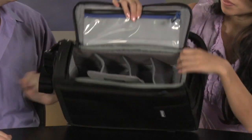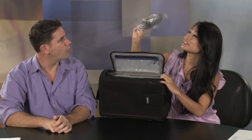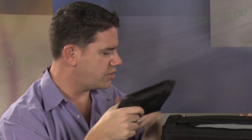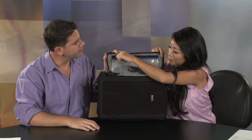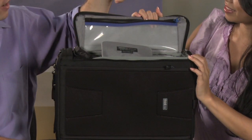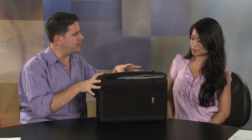What else do you like about the bag? I really like the bag because it's got a nice hard shell to protect your camera and your film and anything you want to put in it. It's got a lot of pockets with Velcro dividers that you can position wherever you want. And there's also a rain protector — very important if you're out in the elements. You can just throw this over top of it and it protects it from the rain. There's also a clear pocket so when you've got cables and cards in there, it's much easier to grab what you need because you can see what's in there. Think Tank Photo — very smart folks.